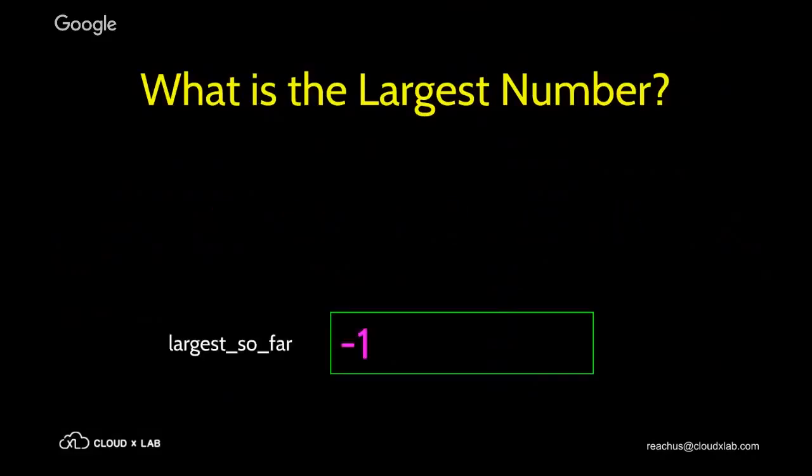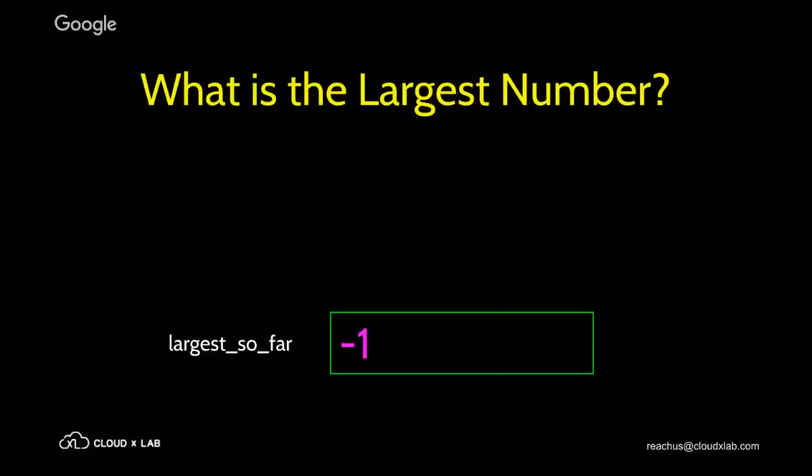So we say largest so far. That's the one variable we define. The initial value is the smallest possible number. Since we know we are going to iterate over integers, -1 could be the smallest number, because every number would be bigger than this. So we start with -1, and in case it remains -1, that means there is no number bigger than -1, which is of course not true unless the list is empty.